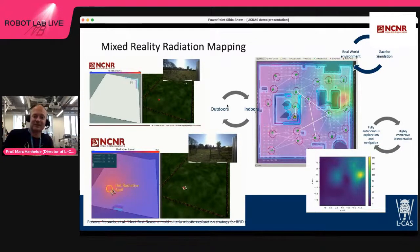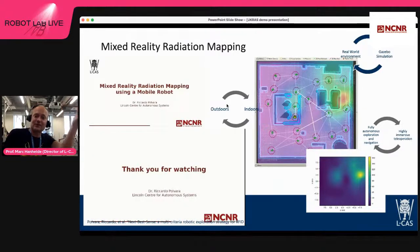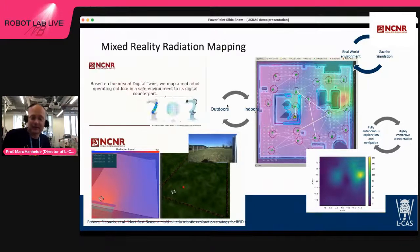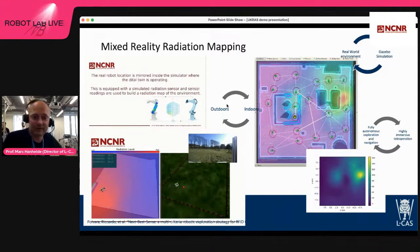It gives you a similar result as we've seen from Tom, and indeed the map that you get originally from Tom can then be augmented by feeding that in as the a priori knowledge, and we can start refining that map by moving about in an environment, as you've just seen here. This is just a meadow on our agricultural campus, and we've virtually put some radioactive material in there that the robot can then find.